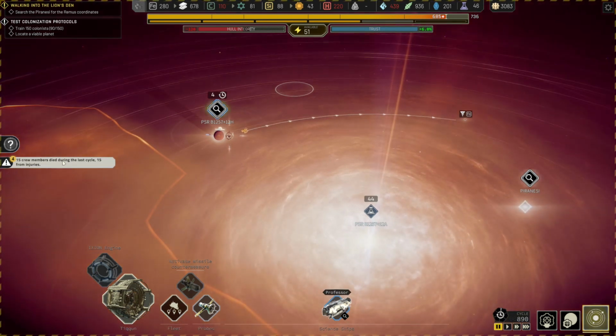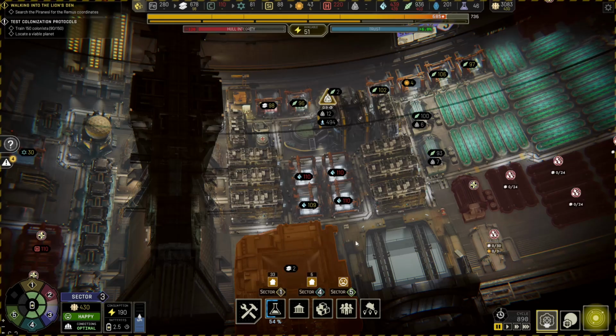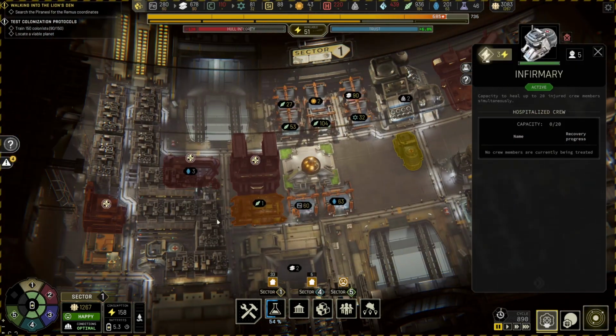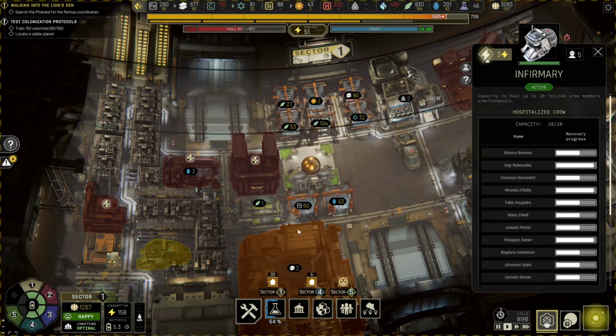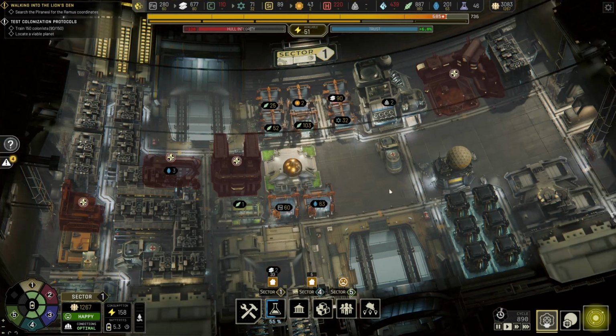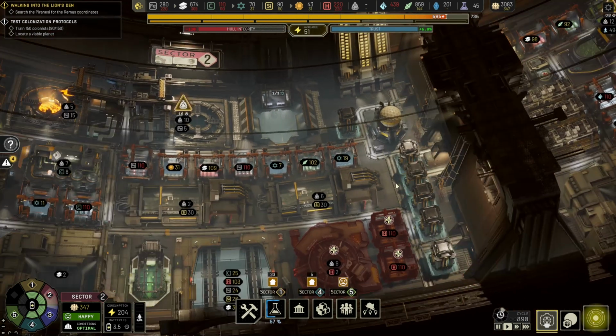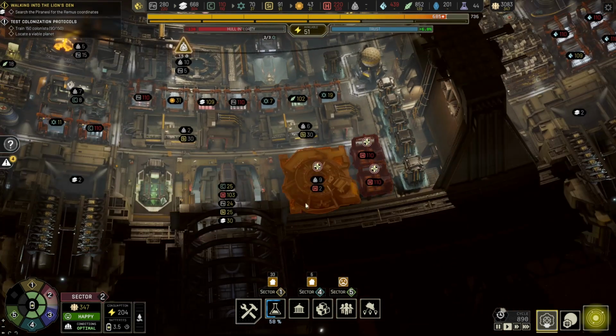15 crew members died during the last cycle from injuries. That's not ideal. Did we manage to get this built? We did, but it's not doing anything. Well, that's unfortunate, isn't it? It really is unfortunate.